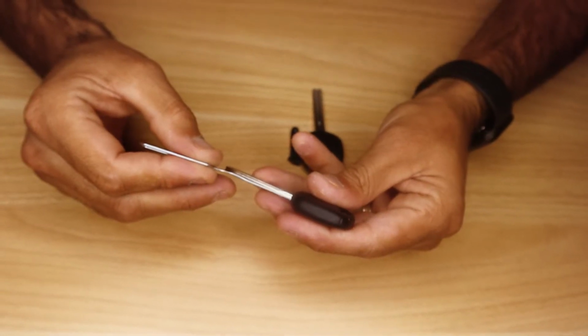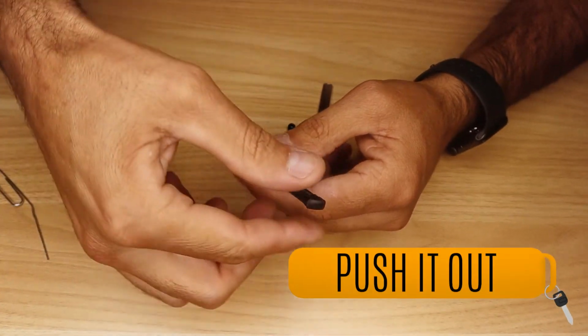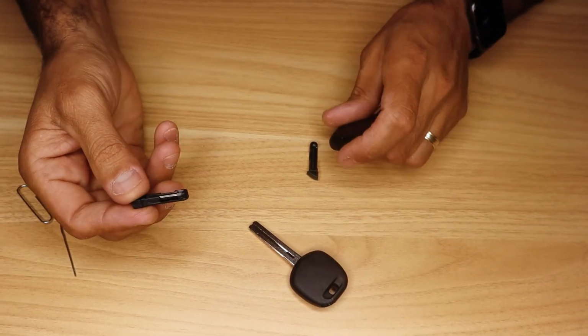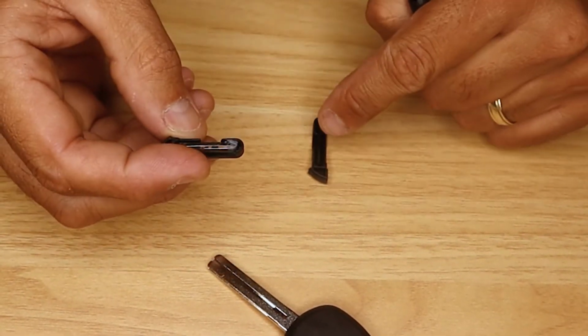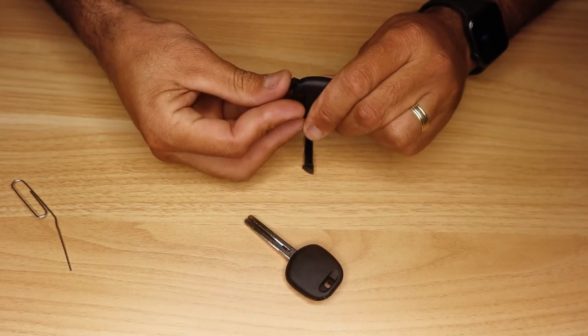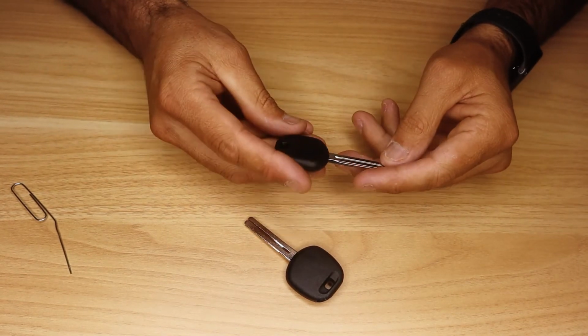So we're going to take the paper clip and we're going to push it out. Then you can see the chip come out. Okay, and then if this piece is good, you can stick it with the piece inside, or if it's not good, you just can take the chip out and put it in the new one and just stick it inside here. All you need is just push it back inside and you're ready to go.